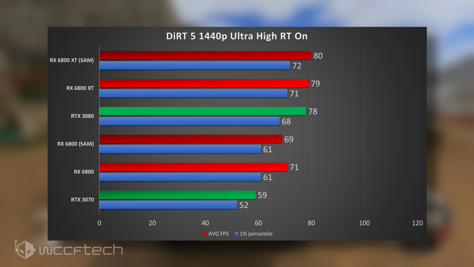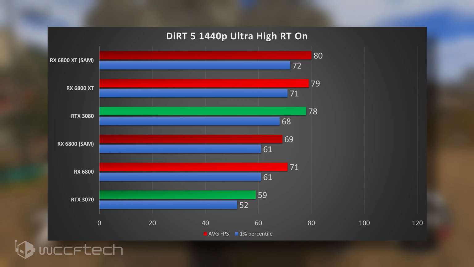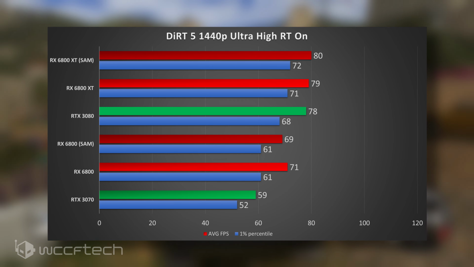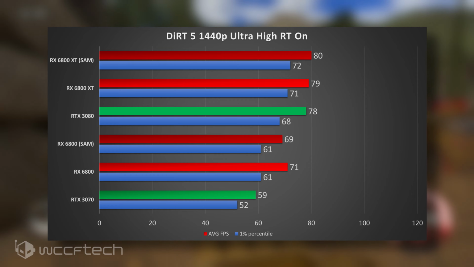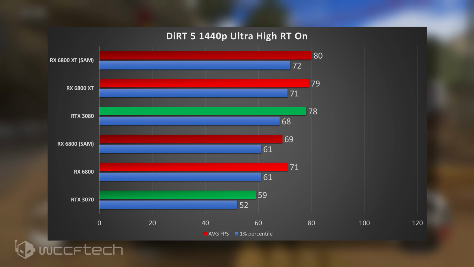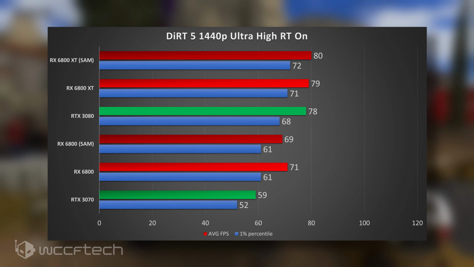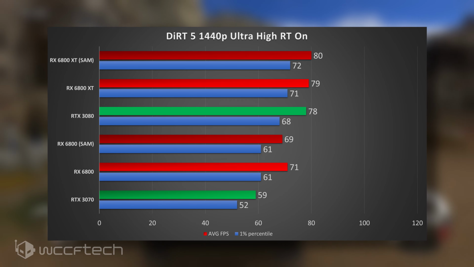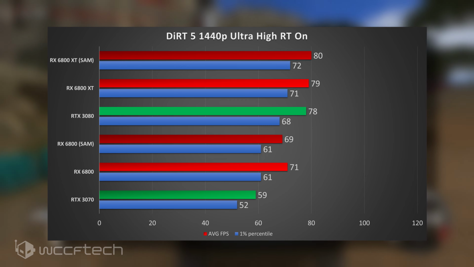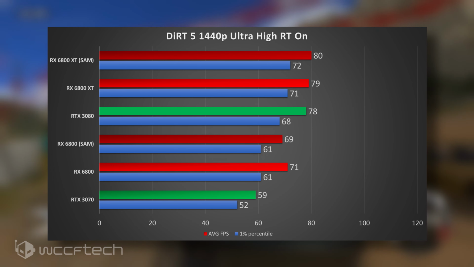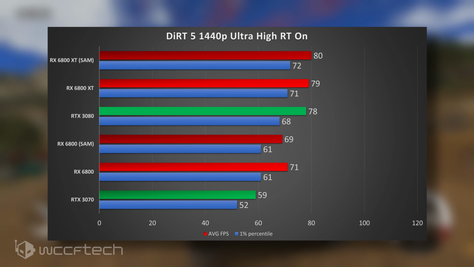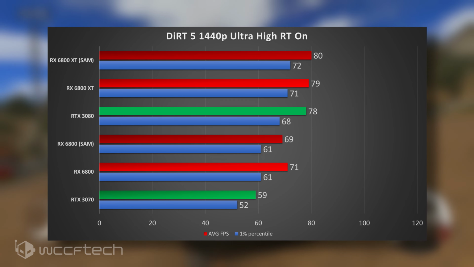So the 3080 and the 6800 XT are performing about the same, whereas with smart access memory, we're seeing a performance advantage for the 6800 XT. Interestingly enough here, it's consistently lost a couple of frames. It didn't lose anything on the 1% percentiles, but it lost a little bit of performance there. So it shows there's still some work to be done with smart access memory. It's not going to be this universal tick it on and you're going to get massive performance gains.